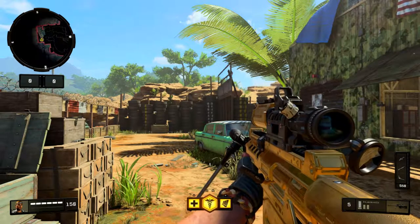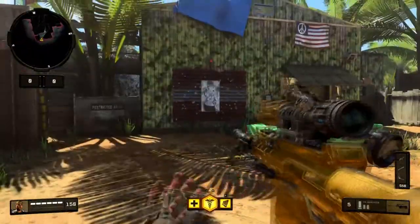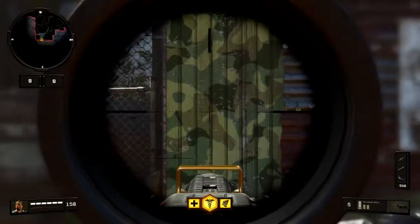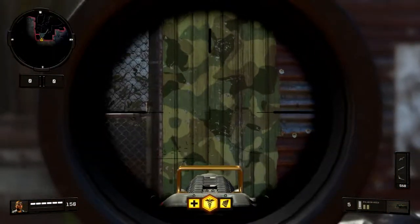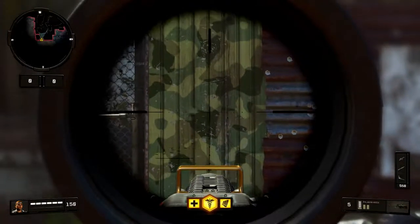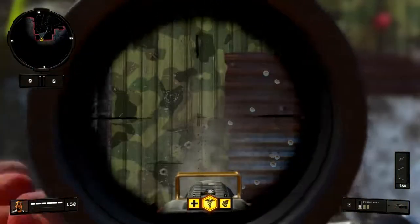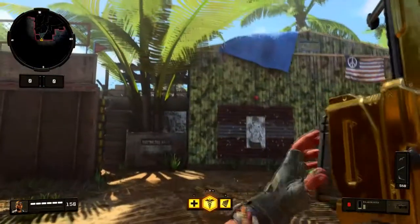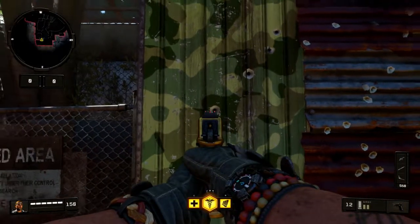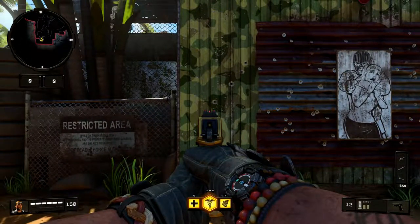Make sure to sub to the channel if you are new, and let's get into it. First and foremost, we're going to do the recoil test, starting off with the Paladin Sniper Rifle. This thing has five bullets in the clip. We're going to aim about chest high and not touch the right stick at all, and fire five shots. It gives you a nice little zigzag pattern — that's without holding our breath or anything.